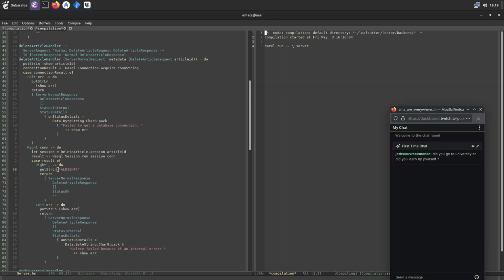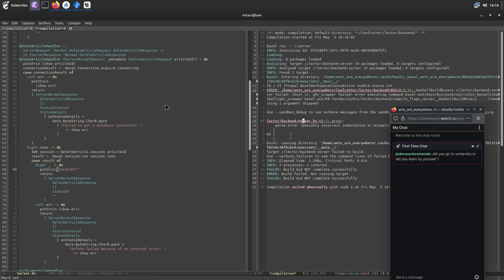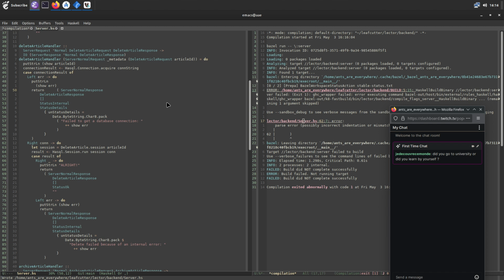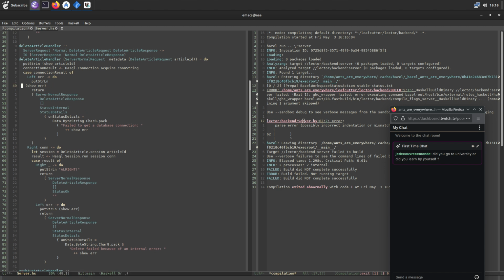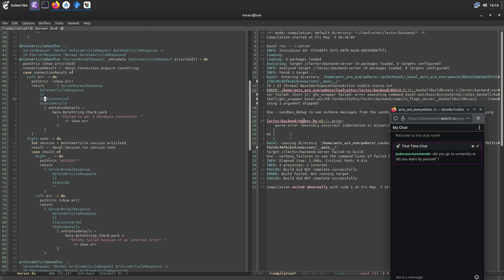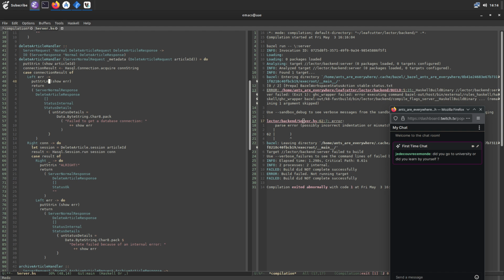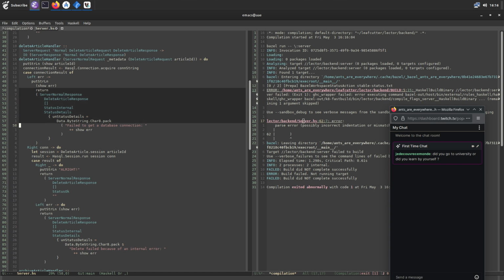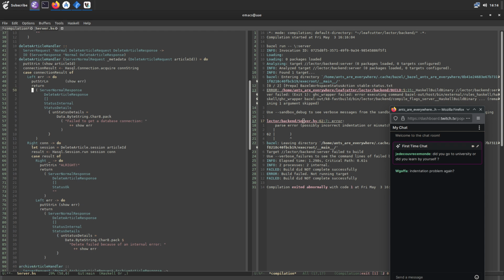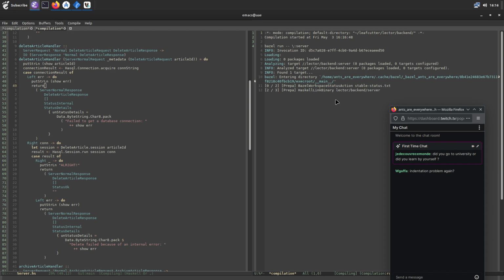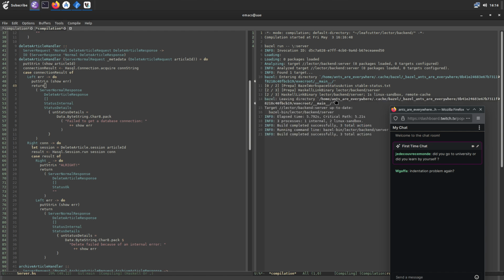Is that why? Maybe it's not the formatter, maybe it's me. Let's go all the way back. Indentation is ruining the nation. All right, indentation was fixed.